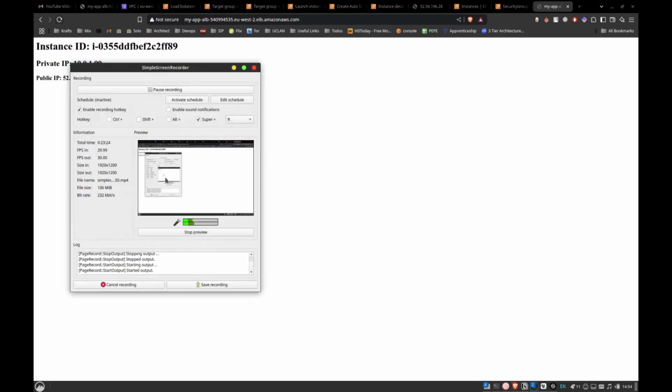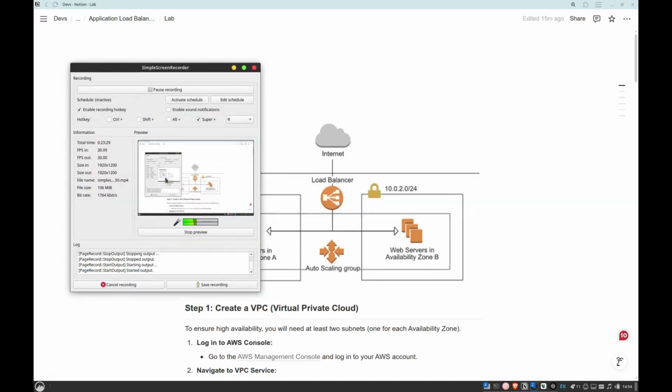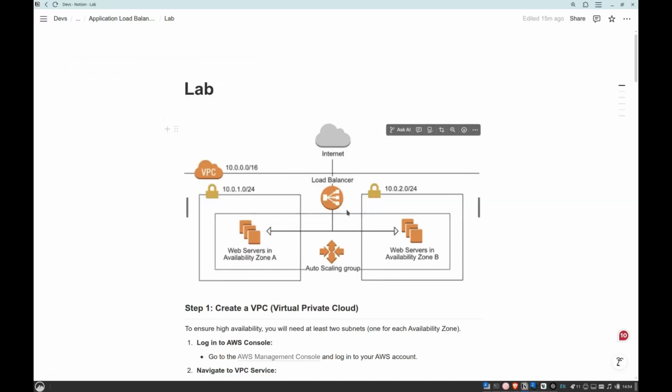So what does this mean? If you go to this architecture, whenever I hit the load balancer, it is redirecting me to one of these 2 servers, right? It redirects me first to this server, and if I reload the page, it will redirect me to this server.